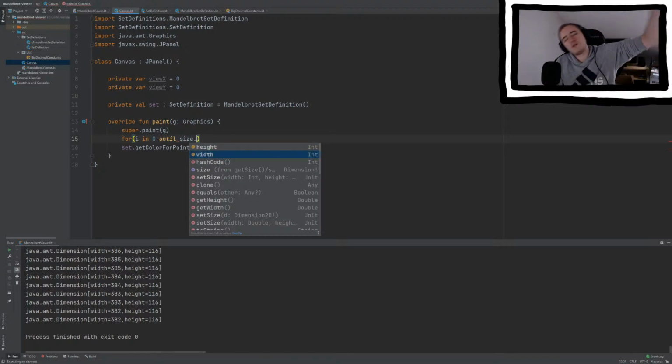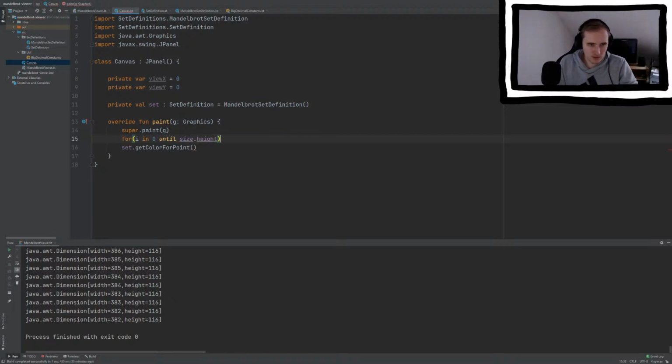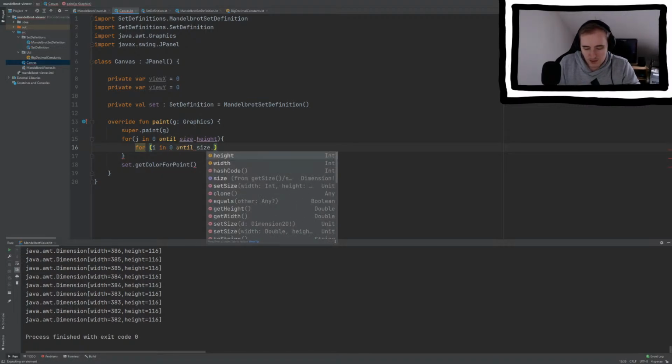We want to go through every x first, so we need to go through the height first in the code. So now we go ahead and go for j in, oh, let me get j on the outside and i on the inside. Okay, 0 until size dot width.